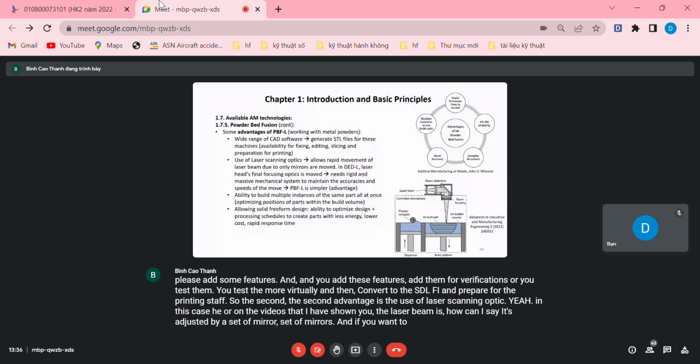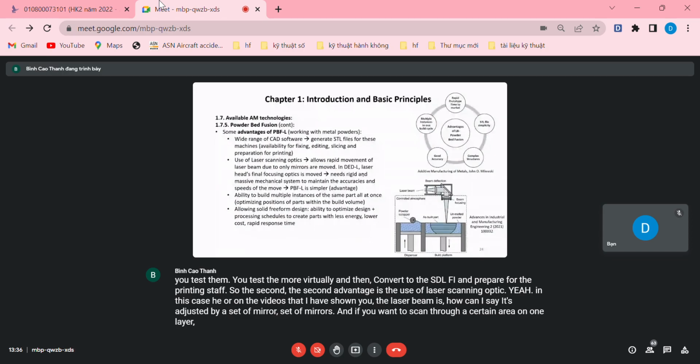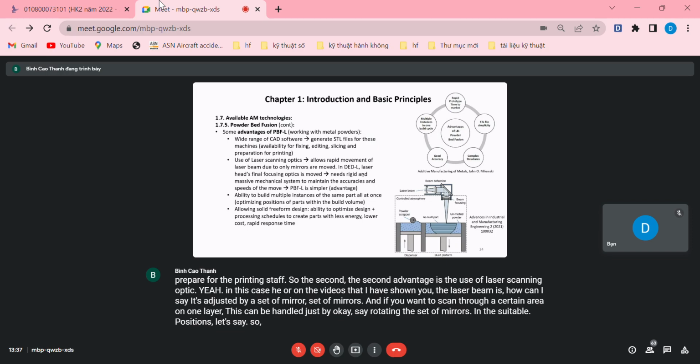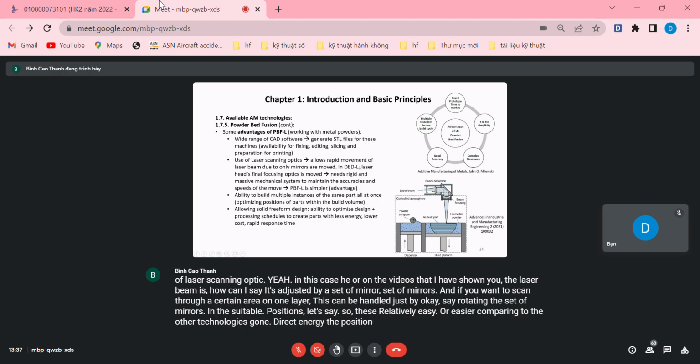If you want to scan through a certain area on one layer, this can be handled just by rotating the set of mirrors to suitable positions. This is relatively easier compared to the other technology called direct energy deposition, with the laser as the heat source.